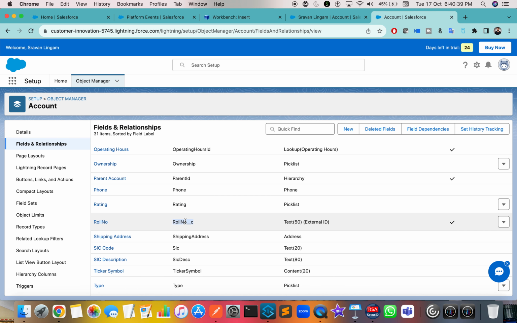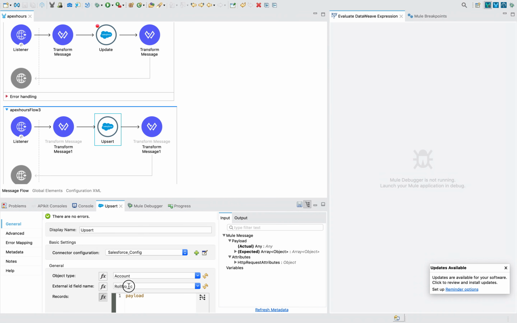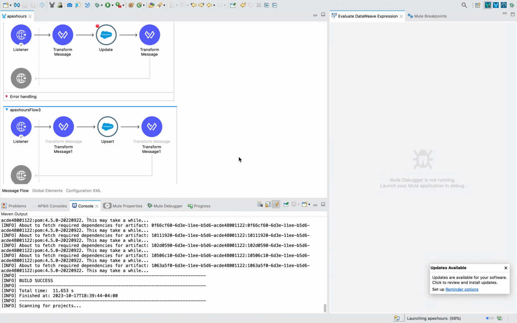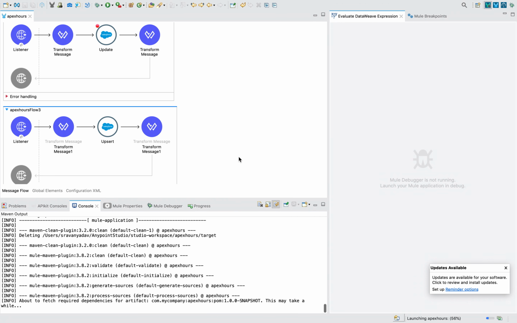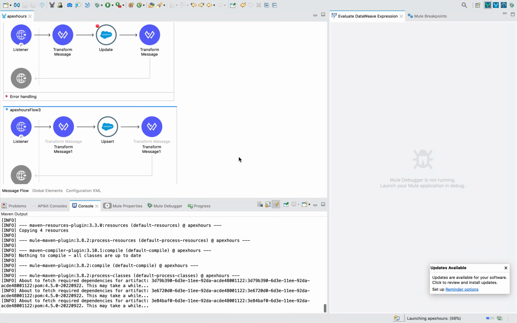Okay, let me copy this one again, stop the application, go to Upsert. Okay, let me select C, save it and run it. These are minor mistakes, so always try to stop and redeploy if you are facing these kinds of errors.